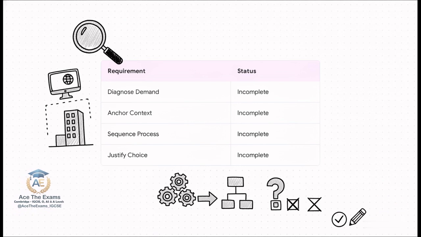And did you justify your choice? Did you explain why this specific technology is the best fit? Very often by contrasting it with what it isn't. Use this strictly to ensure you haven't just described a piece of technology that vaguely sounds related, but have actually answered the very specific question sitting right in front of you.